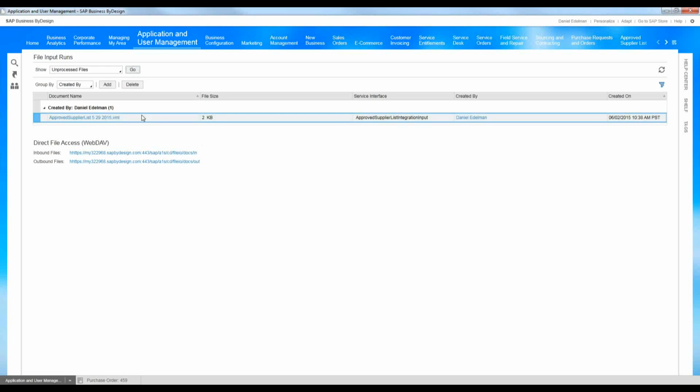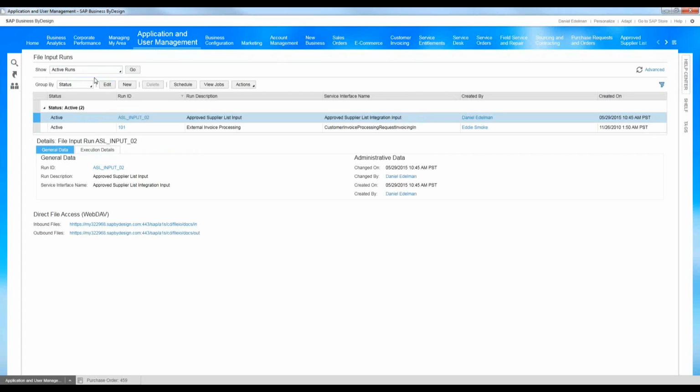And those same files are going to show up in this unprocessed files. At that point, you can execute your approved supplier list file input run, and that will take the data, and based on that data, it will generate the standard objects in ByDesign.